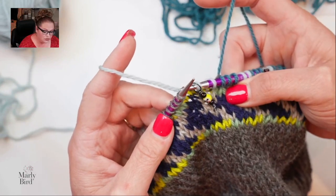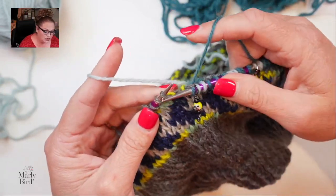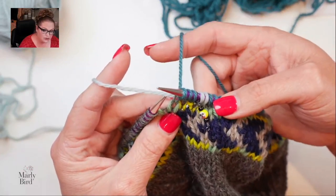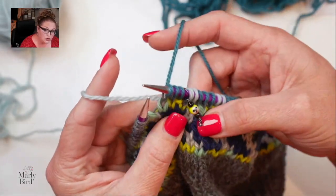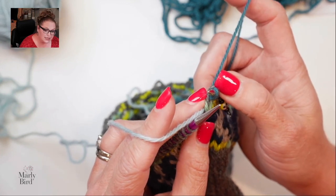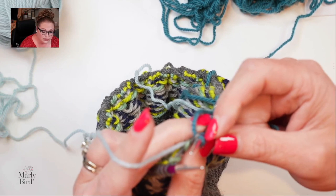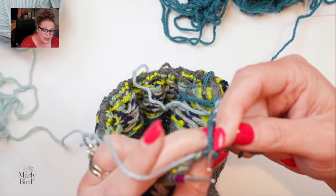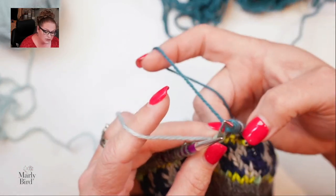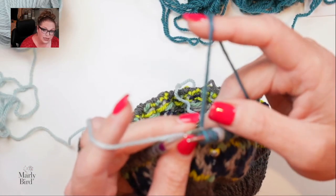And here's what I mean. I've got to do 3 stitches with my teal. So I go into the teal, and I make sure my stitches are nice and spaced out so that my float doesn't pinch. 2 and 3. Notice my finger always comes back here to my resting point. Here's why. A lot of new throwers will bring the yarn around like this to tighten that stitch. Notice that makes this portion of your stitch really, really small. It's not the full circumference of your needle anymore, and it pulls up the row below, what is gray here for me, it pulls that bump up. So when you pull up like this, you get a really short stitch. Whereas if you bring your yarn back to your resting point, notice the stitch now is the full circumference of your needle, and you don't have the stitch beneath it getting pulled up.